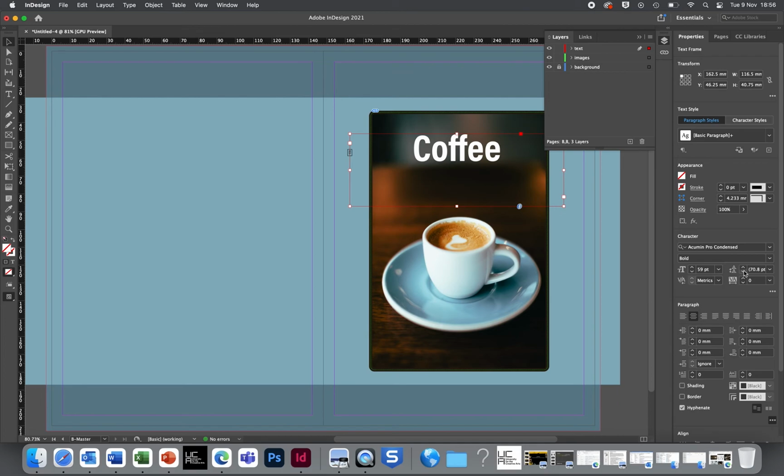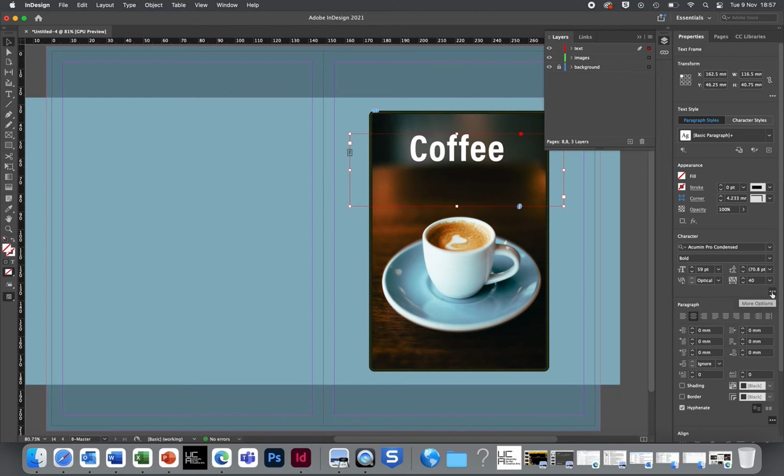I can change the leading, the space between letters, whether it's metrics or it's optical. Optical, did you see how that switched between optical and metrics? Optical is based on the curved shapes and the straight shapes, and then metrics is like doing a perfect amount between each one. I usually go for optical. It's a preference thing. I like optical when I'm doing it, but you don't have to. That's fine. Then over here, I can adjust additional things.